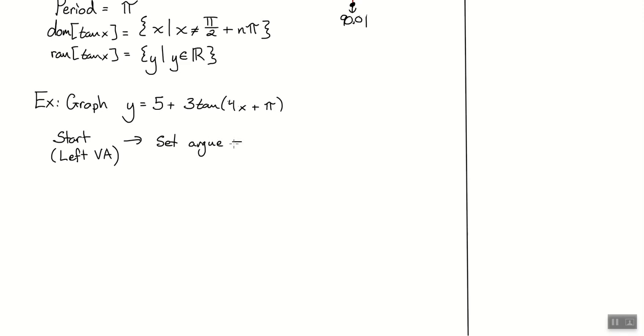Set argument, and then we have a notation issue. I want to say set it not equal to negative pi halves. Now, in my mind, that's how I think of it, because it's not allowed to equal it, but we're still going to solve this not-equation. And this is just going to tell me, oh, here's my first asymptote. What is the argument? Can you guys solve this equation or not-equation, depending on whether you like the not equal to part? Can you solve this? Solve this for x.